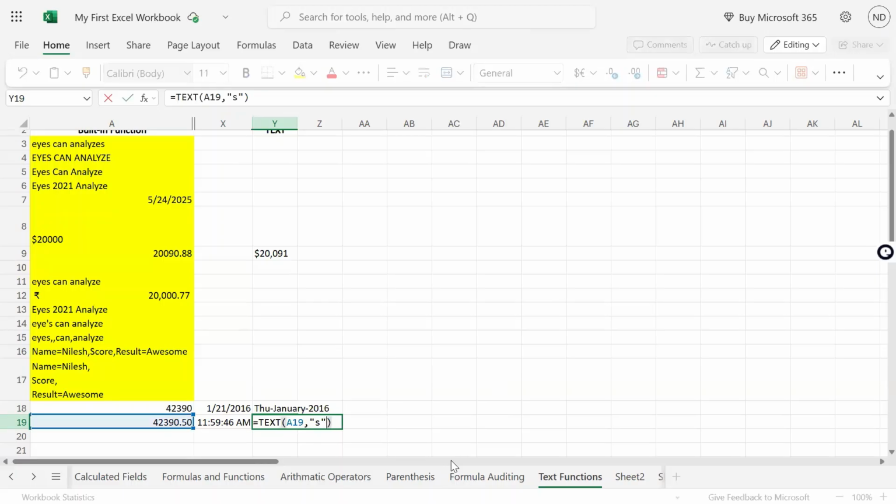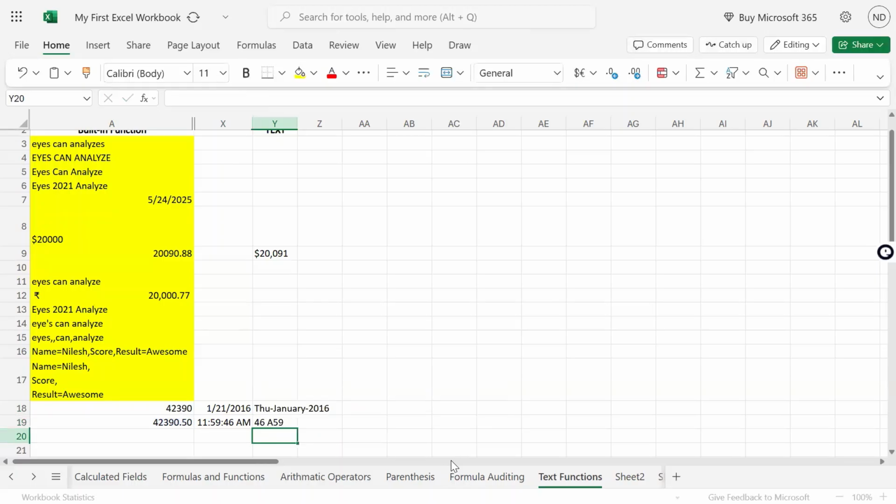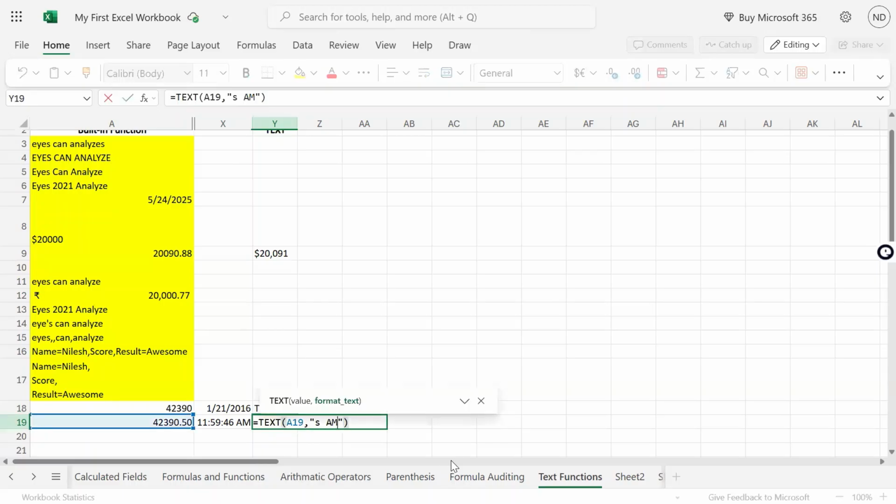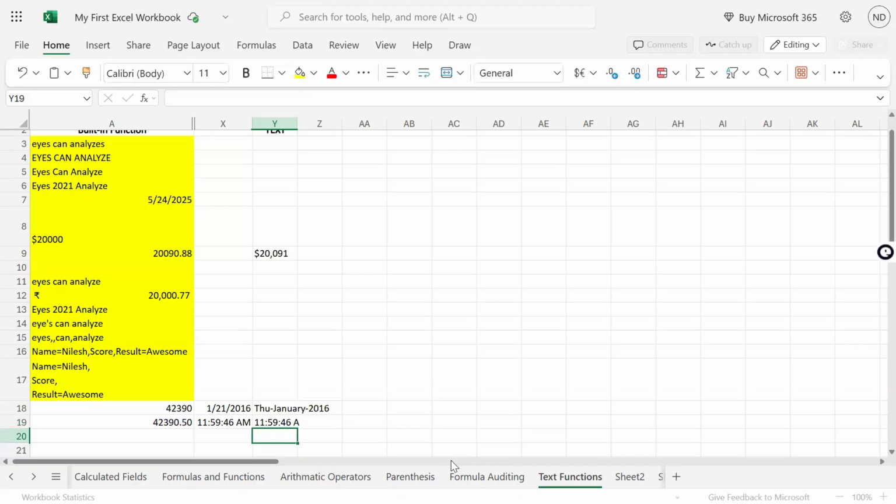If I have to display AM, I'll display it like this. Sorry, I have to display HH, MM, SS, AM/PM.